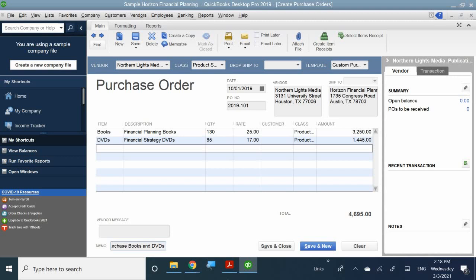Do you need to make a note to the vendor? It's up to you. Once everything looks good, you can save and close. Or in this case, you have to resave your transaction. When you click save and close, it's going to give you a window asking about the changes you made, and you're going to click yes. Okay.